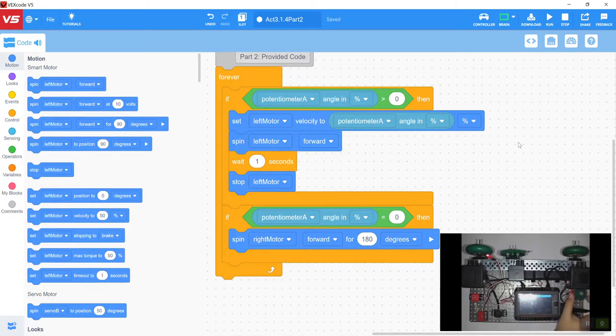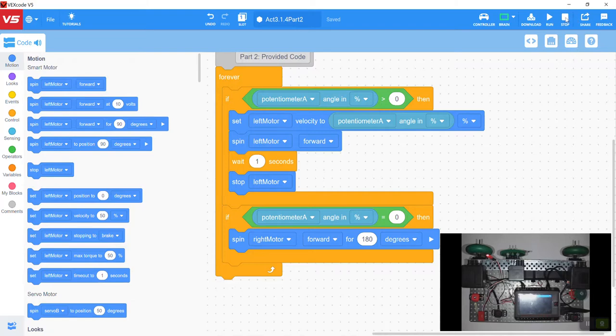But once I get past 0 with the potentiometer, now my left motor is the only thing that's spinning, because we have two conditions here so the computer can make a decision: if the potentiometer reads greater than 0, then we control the left motor, but if it equals 0, we control the right motor, which is exactly what's happening. As soon as I turn this back to 0, it goes through and stops.